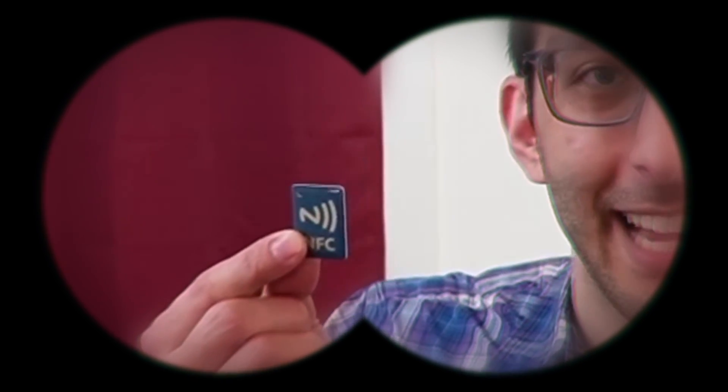That worked great, but you might wonder — don't they still need a URL to access the Pi's site? They did, but we just had an NFC tag. When they entered the house or were about to go to sleep, we put this on an end table and they could just tap it to their phone, and it would show the site with controls for the lights.